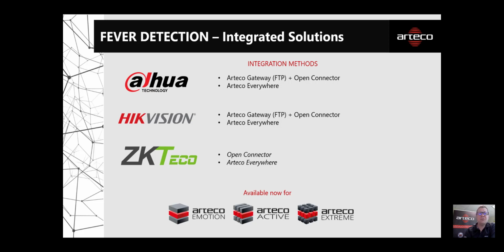And then there's also another product that's been very popular, the ZK Teco, which is a fever and face door reader. So we've had that integrated, so we'll talk about how we can do it. These work across all of the licenses of Arteco, so Emotion, Active, and Extreme. Just so you know, as I mentioned, if it's an OnViv camera, please feel free to reach out to us.